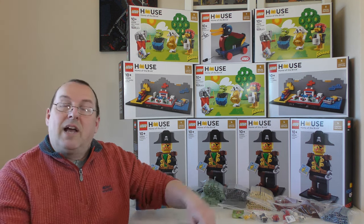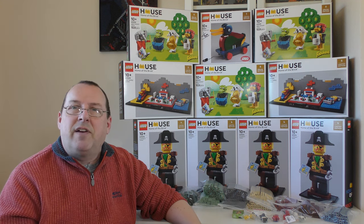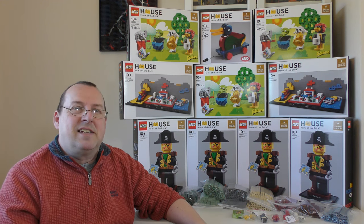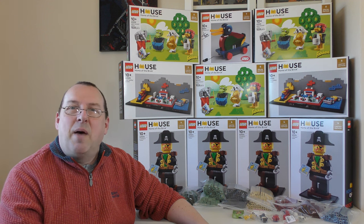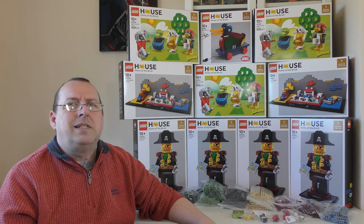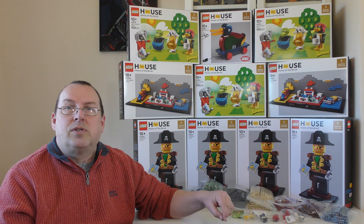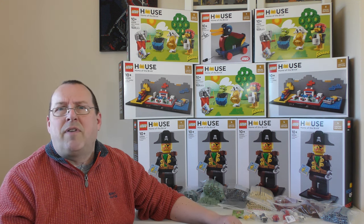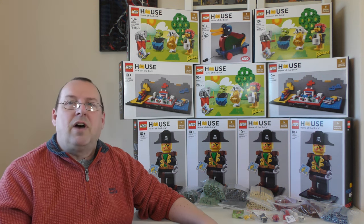Anyway, going back to the Lego House, we got all the sets that we wanted. I was trying to figure out how to carry this stuff. Duncan had got 2 big bags as well, and we ended up getting the bus back to the airport because it was cheaper than a taxi. I think the taxi worked out at around £19 for a short journey, whereas the bus for both of us was 552 kroner, which is probably around £5.50, £6. So it was a lot cheaper to get the bus. We did that on the way back, trying to save a little bit of money.